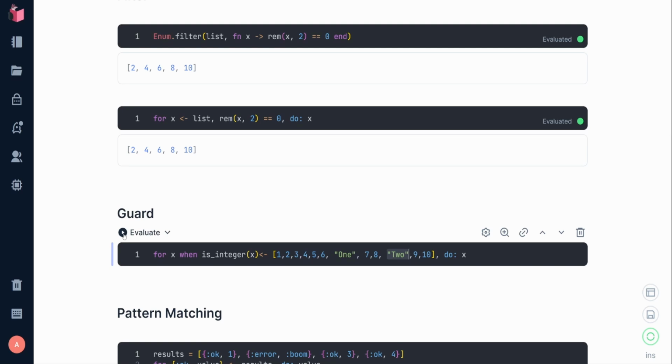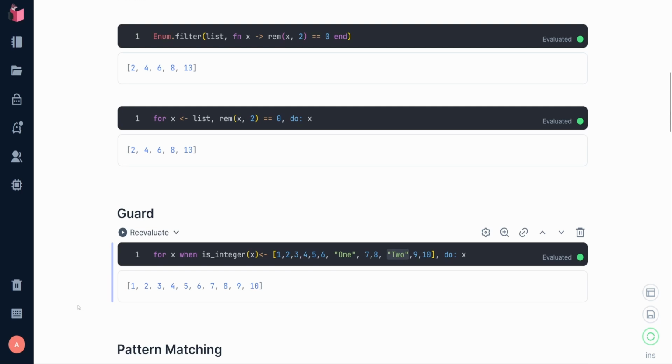So what will happen now? Well, you would think that since 1 is not an integer and 2 is not an integer, they won't be in the list. And that is correct because we're using this guard to basically filter, kind of to do the same thing we did above, is filter out what should not be inside of the list after the comprehension is done.